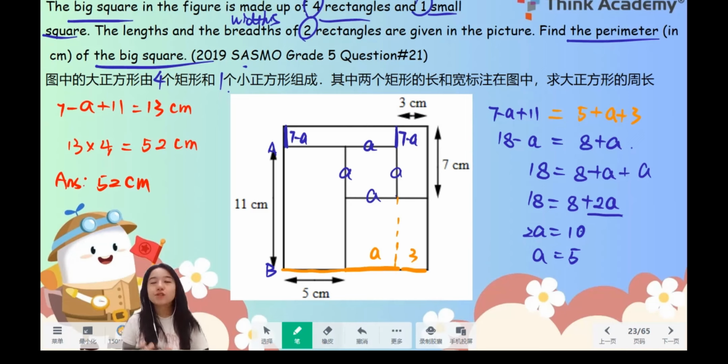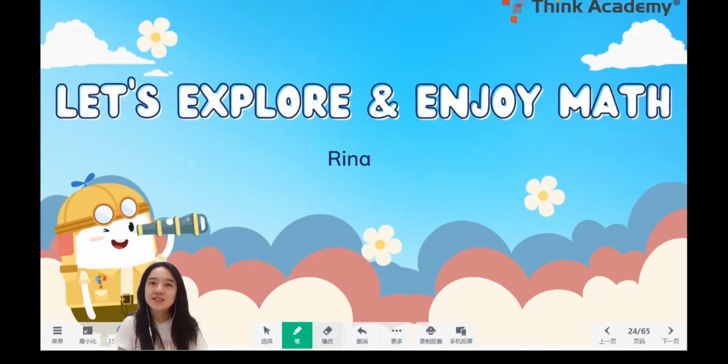When you can't find the side length by just doing addition or subtraction, try to find the equal relationship in the shape. Because rectangle and square are quite special, the two opposite sides are always the same. Based on this, we can make an equation. Hope you really get it and can solve all the same types.